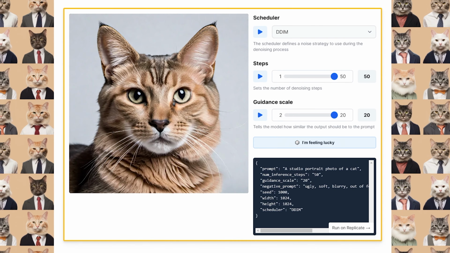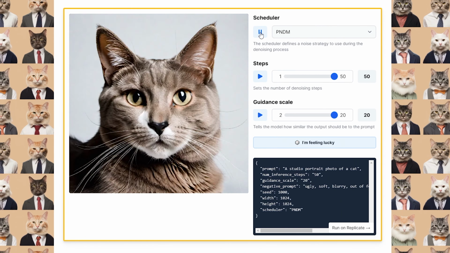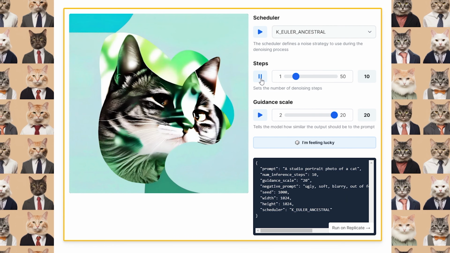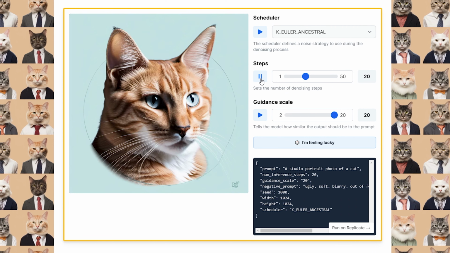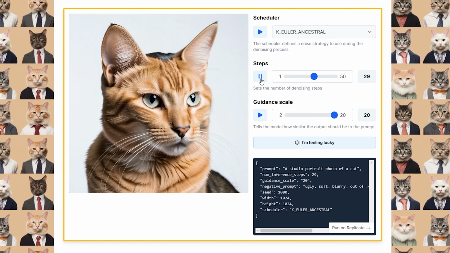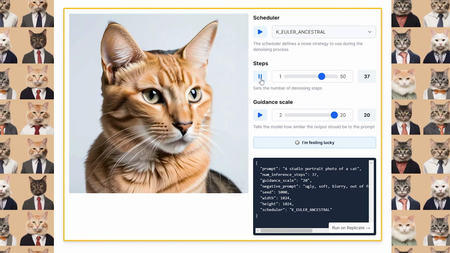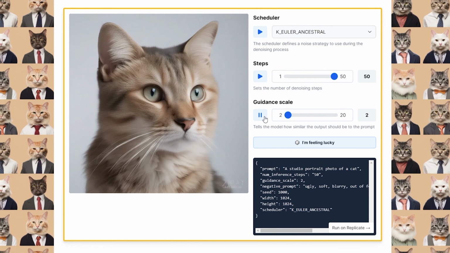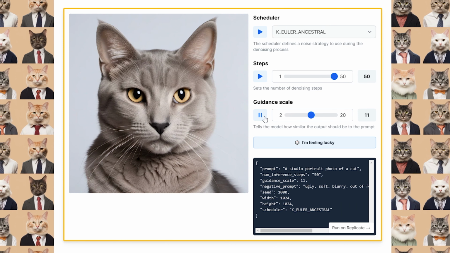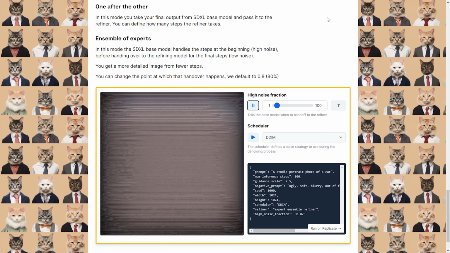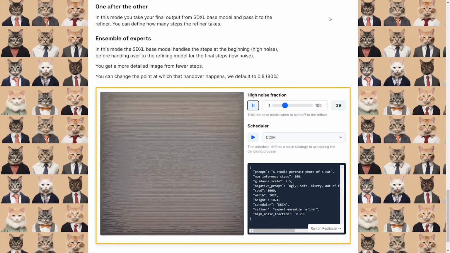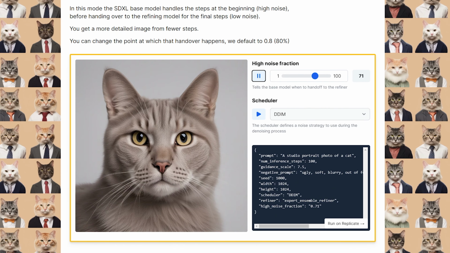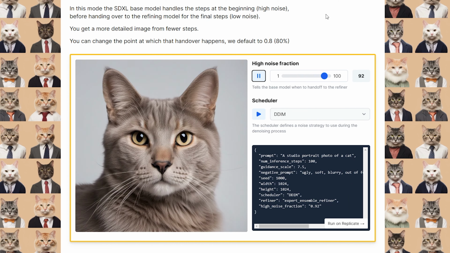Now, let's take a deeper look at the various settings of the SDXL model. The best way to see how each parameter affects the resulting image is to experiment. However, with so many combinations to try, it would take hours to do it yourself. Fortunately, the team at Replicate has done all this for you and created an interactive website where you can test thousands of variants with a single click, and without any waiting. You can see what happens when you change the scheduler, or how altering the number of steps, guidance scale, or high noise fraction impacts the image. I definitely recommend giving it a try. The link is in the description.